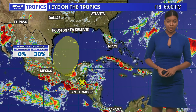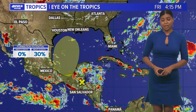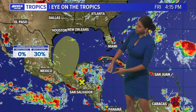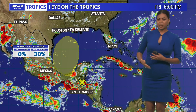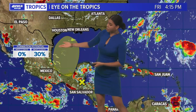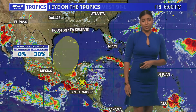I am looking at a broad area of low pressure over portions of Central America. It's disorganized and really doesn't look like much. The next couple of days it's not going to do much. It's expected to move over the Yucatan Peninsula and then enter the Gulf of Mexico. I've been looking at a lot of long-range models and I really don't see it amounting to anything, but it could potentially be a rainmaker for portions of the Gulf region heading into Wednesday and Thursday.